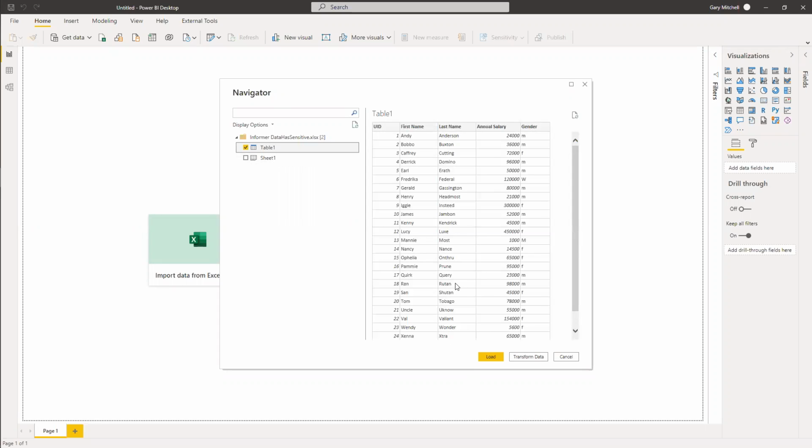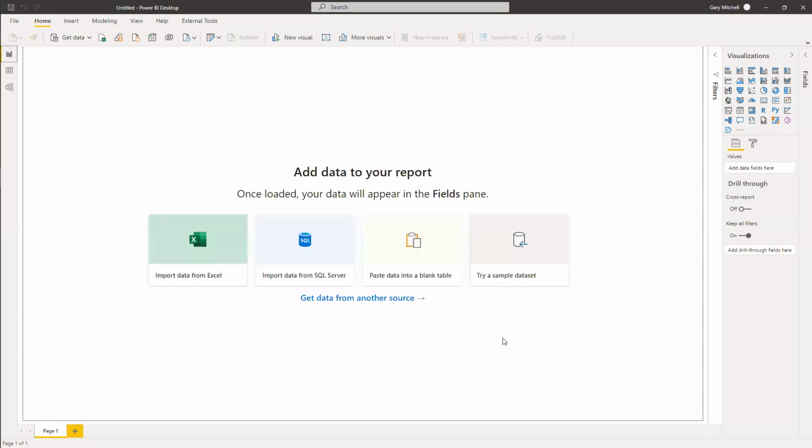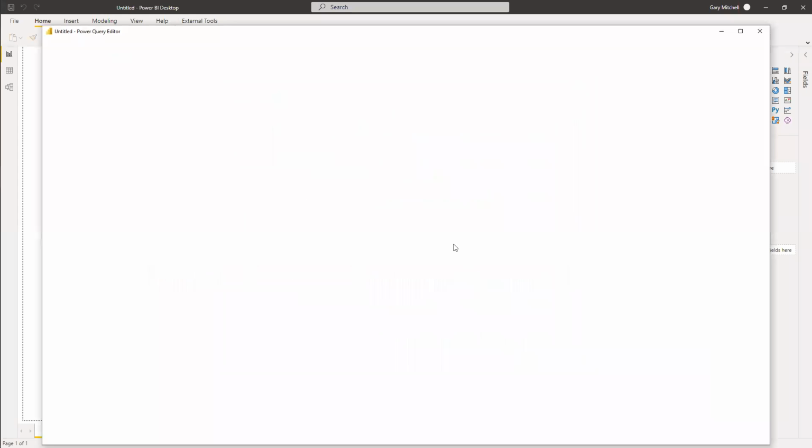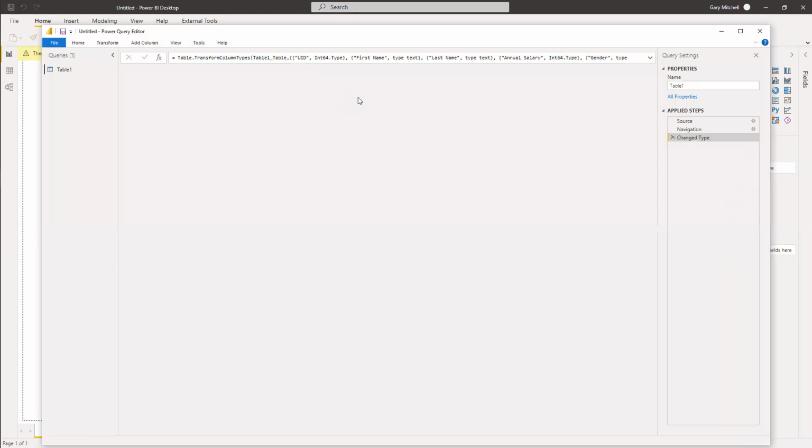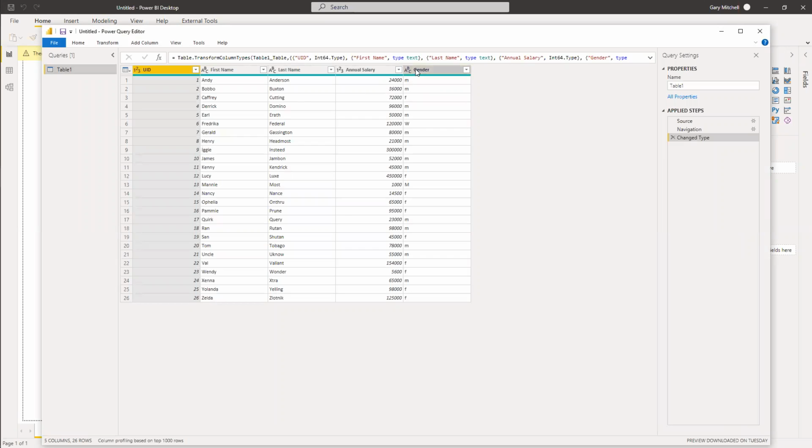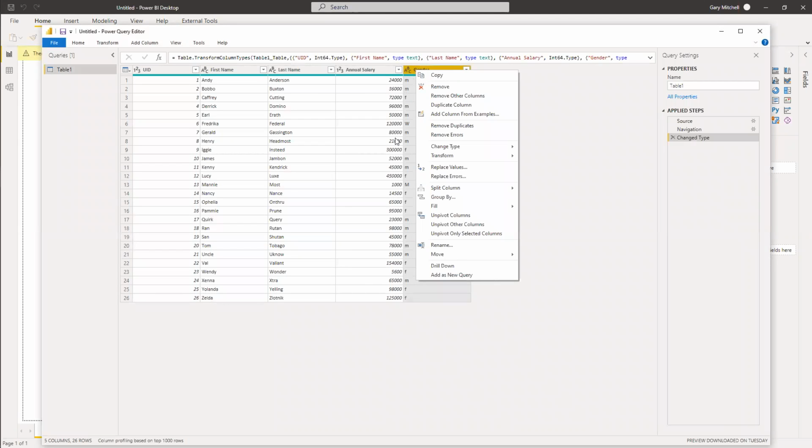This is what it looks like. It's got first name, last name, annual salary, and gender. You know, I don't think that it is appropriate for this. I'm going to transform the data. And I'm going to delete the gender column.